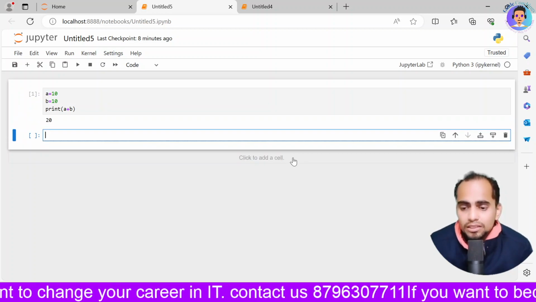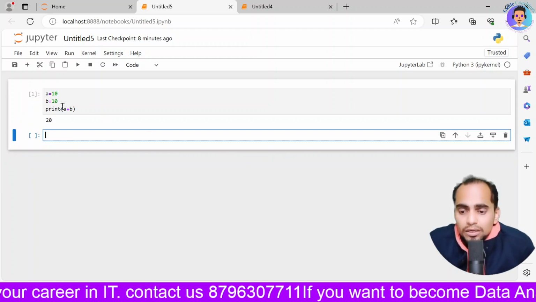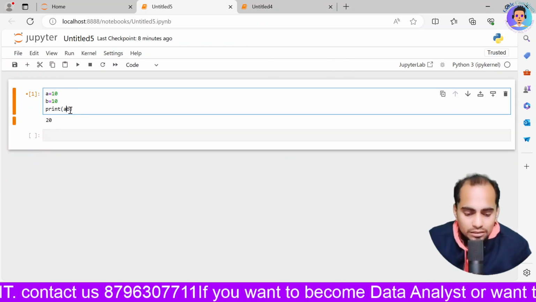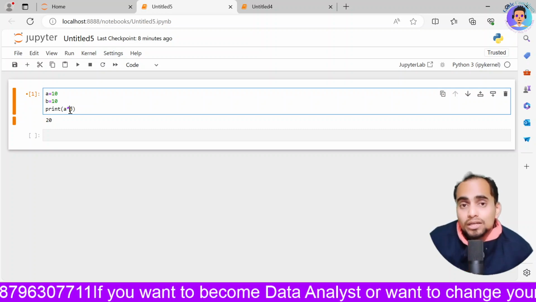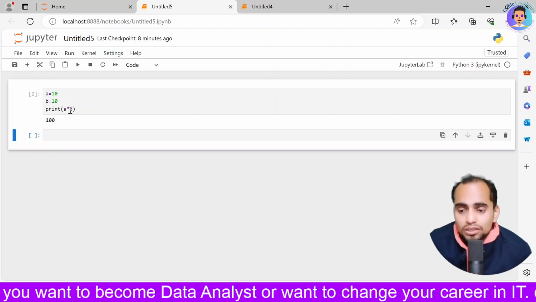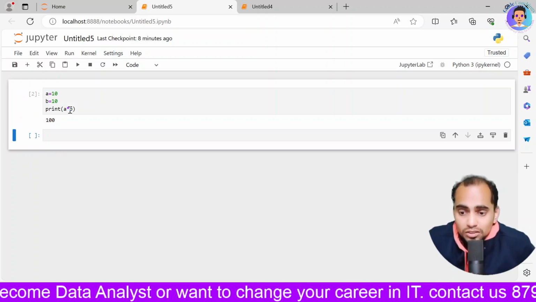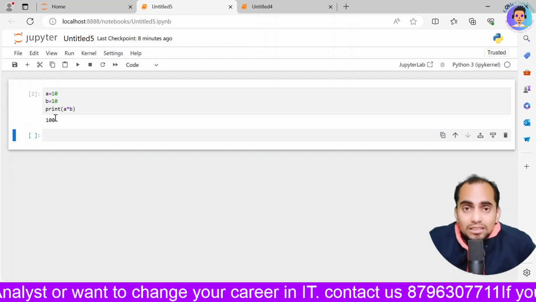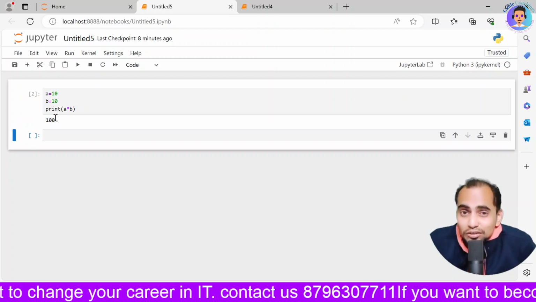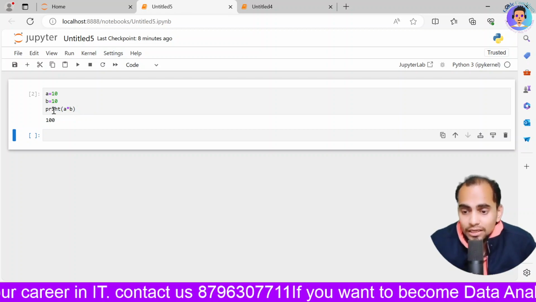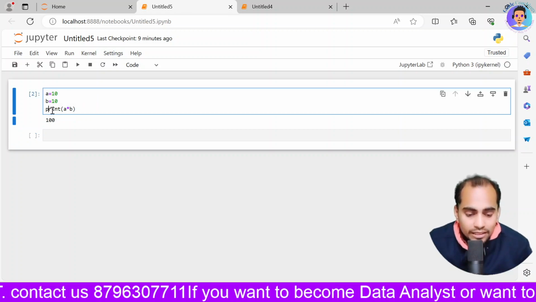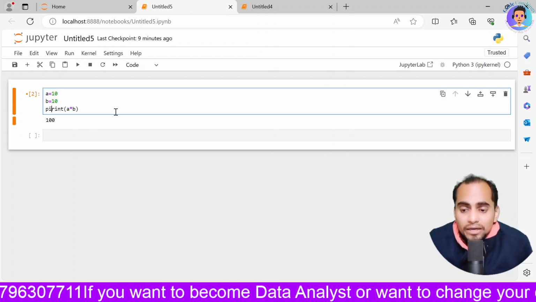If I execute it, it gives me 20. But imagine a situation where I want addition and by mistake I do multiplication, so my answer changes from 20 to 100. So this is a kind of logical error. And if I had written it differently, that would be a compile time error.